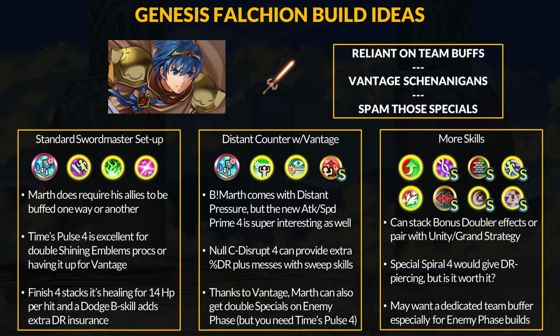Now if you want to play around, say, Vantage, then Distant Counter builds can be fun. Marth has Distant Pressure by default. It's okay, but it has recoil damage, and we have a very spicy new Distant and Close Counter A skill coming with the next banner. Attack and Speed Prime 4 can give Distant Counter to Marth, but you're gonna need 4 status effects, and Marth's kit gives him none. It's a lot of work from outside sources, but it also will give him +9 attack and speed at the same time, so the reward, I think, is kind of worth the hassle.